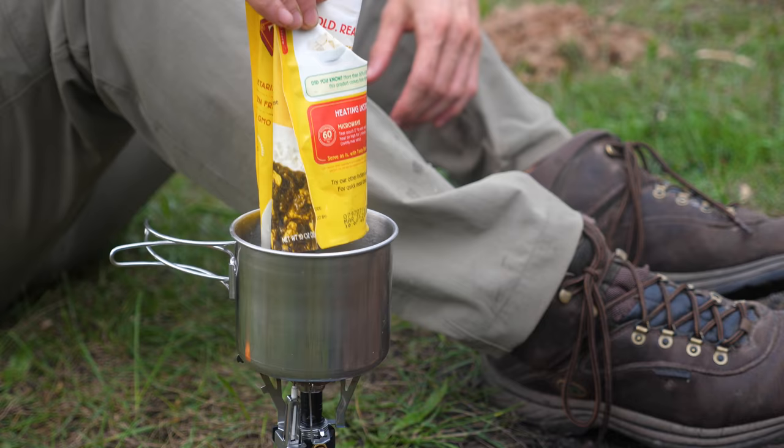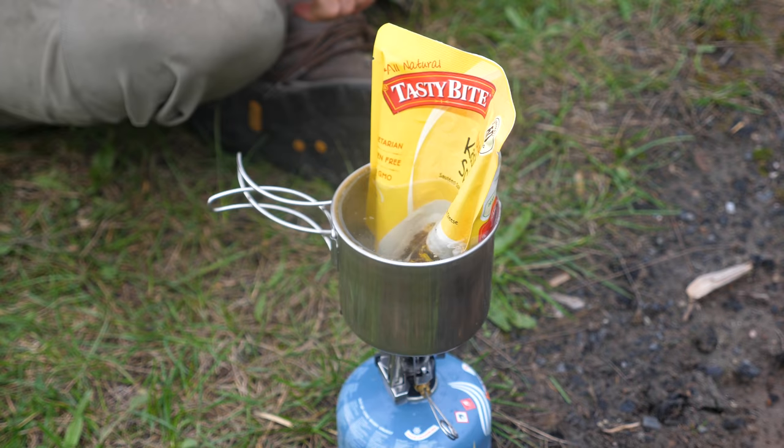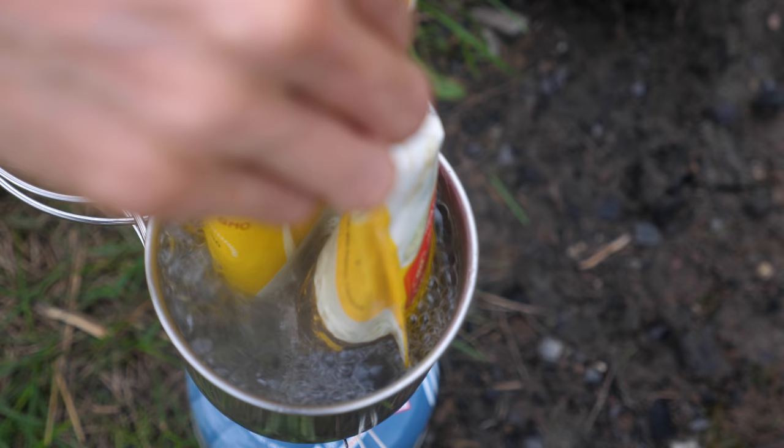The reason why I got this is because when Andrew and I were in the Smokies, we were at a campsite and had barely any food, and there were these two other dudes, and one of them had a dehydrated Indian meal. When he was done eating, he's like, "Here, I'm too full. Did one of you guys want this?" And he gave that to us, and it was just the best tasting food. I wanted to relive that experience and have the nostalgia, so I got this.